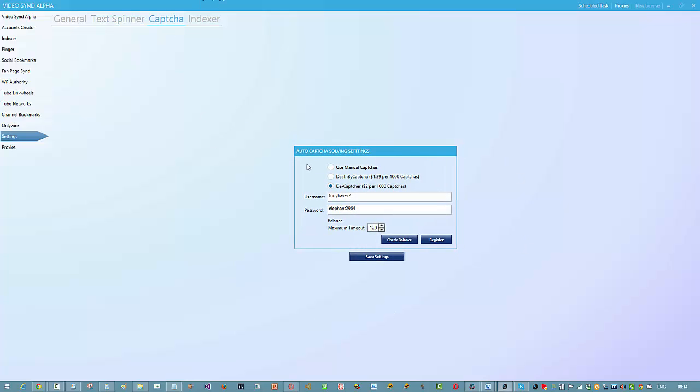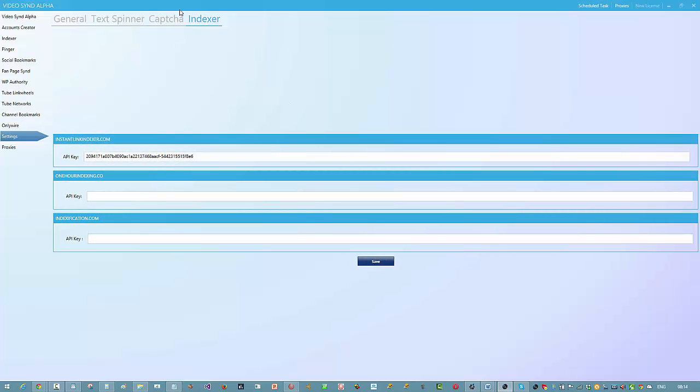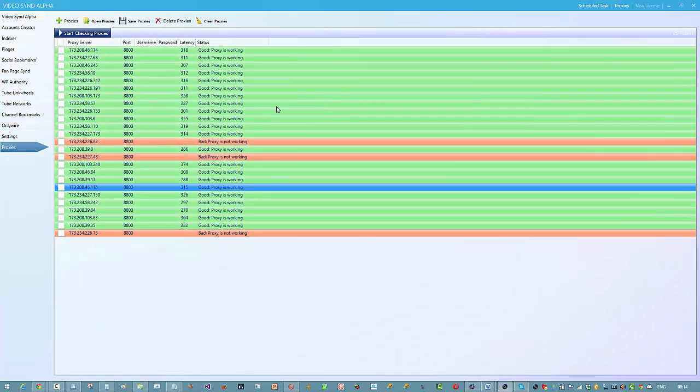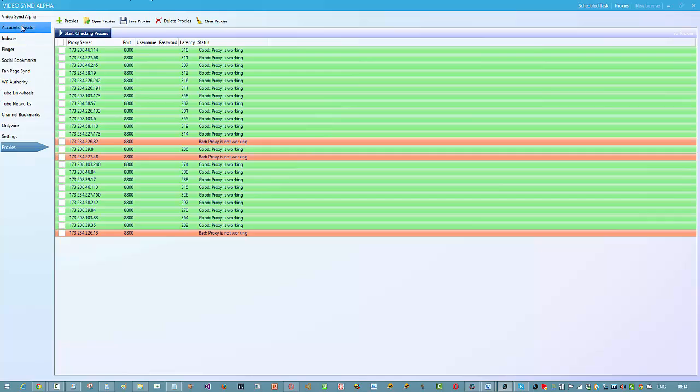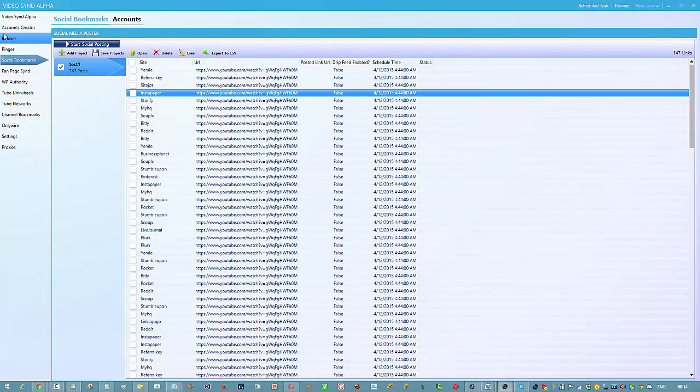If I come down to the settings down here, we've got the Spin Rewriter, Best Spinner, Word AI, captcha solvers. We're going to add some more in here. We still haven't done the captcha breaker software integration in here. As far as I think it's the GSA one, we're going to add the settings in here for that to work. And you've got some indexes as well, and of course you've got proxies as well in here. So we're adding more to it, but we haven't finished yet.